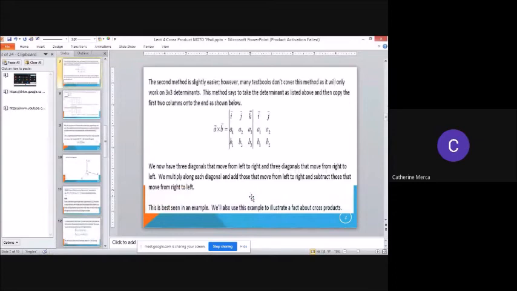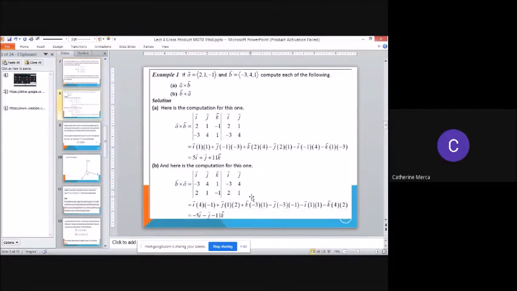So the other one is what we call the basket rule. So it is also solved here. I'm not very fond of the basket rule, but if you are familiar with this one and you already solved things like this during high school, making use of the basket rule, then you can still apply it. You will get the same answer, 5i plus j plus 11k, or negative 5i minus j minus 11k.